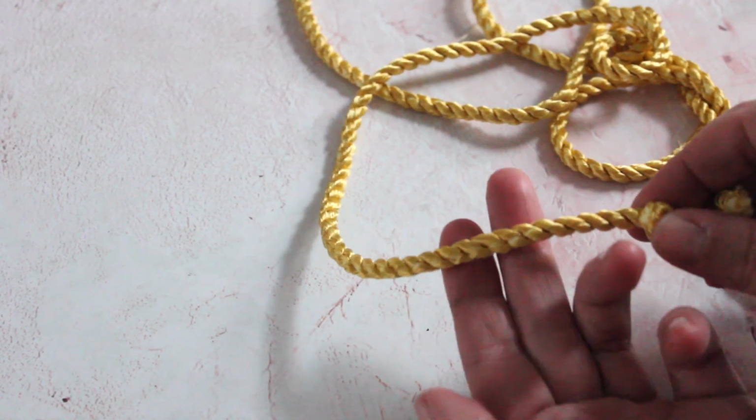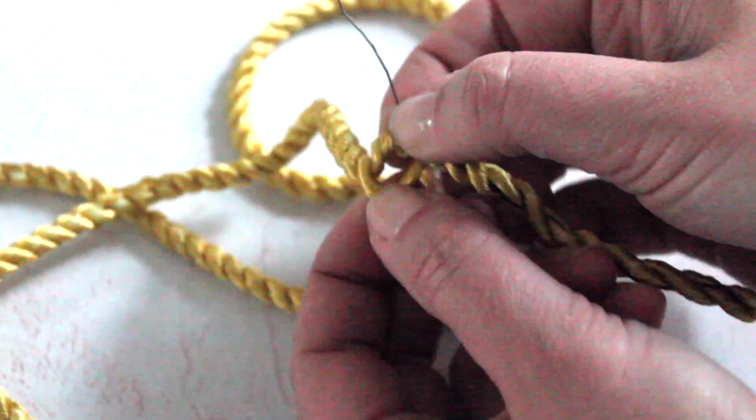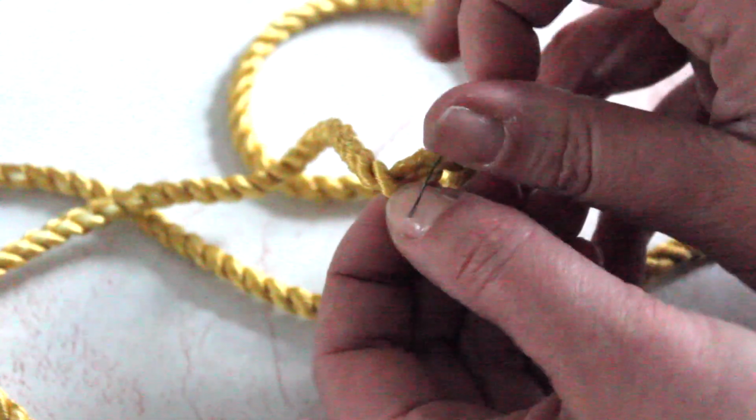If you use a twisted rope like this yellow one, all you need to do is make a little opening for your wire and weave it through.